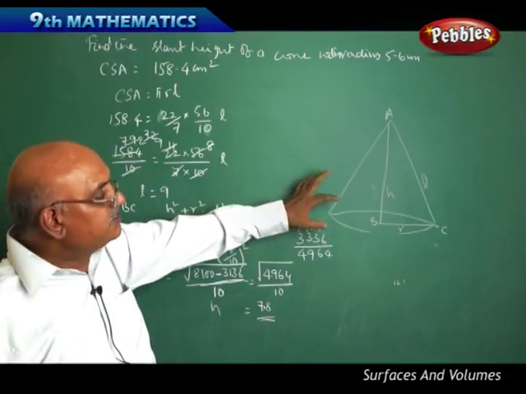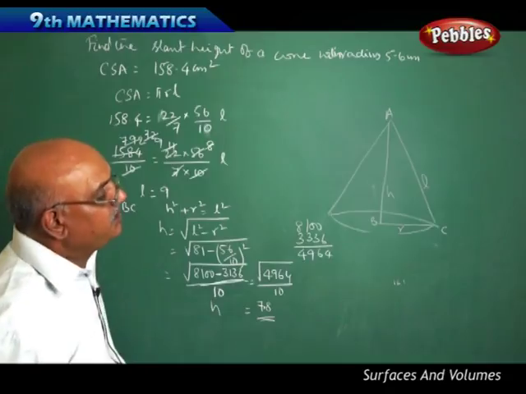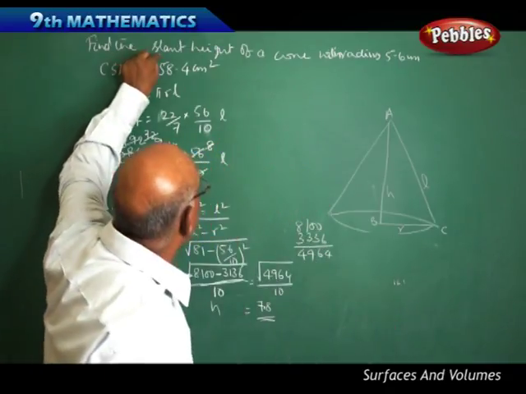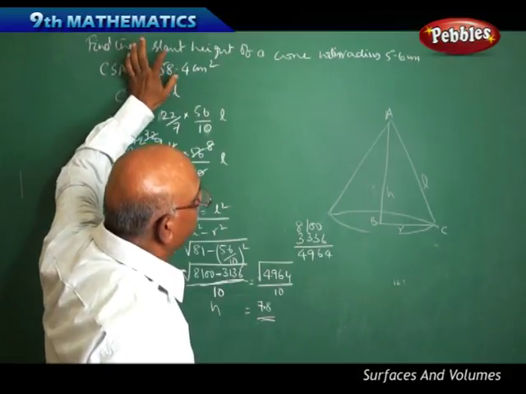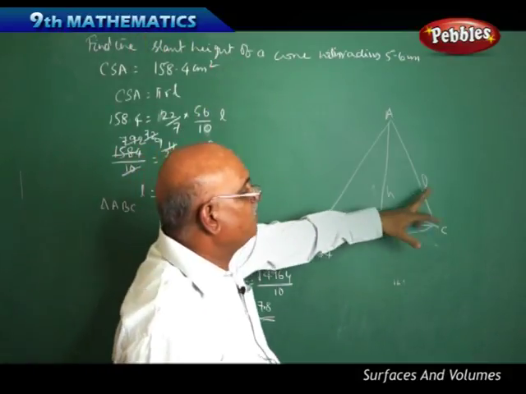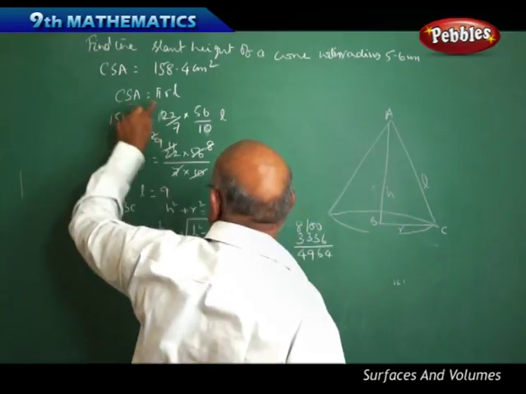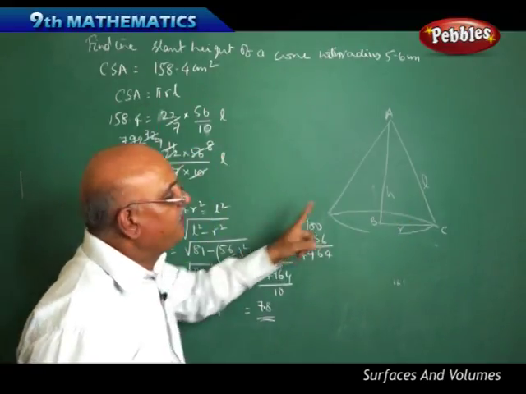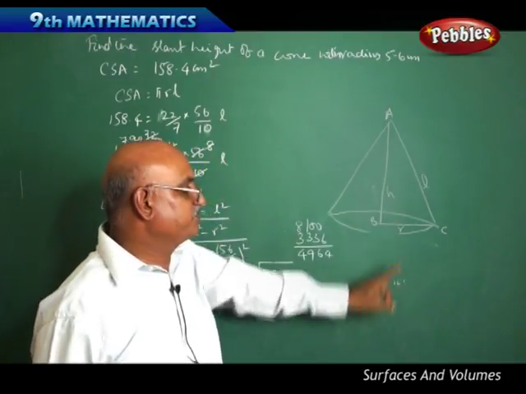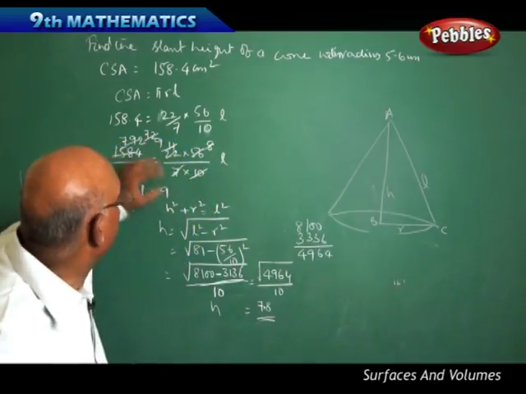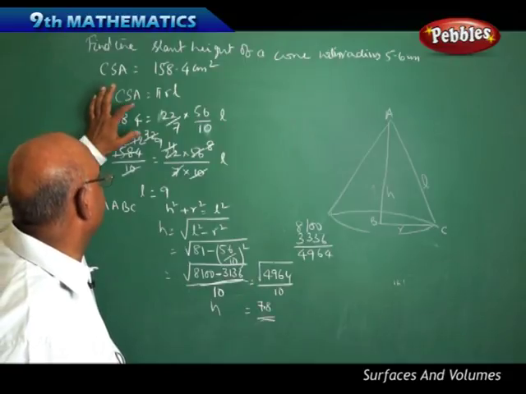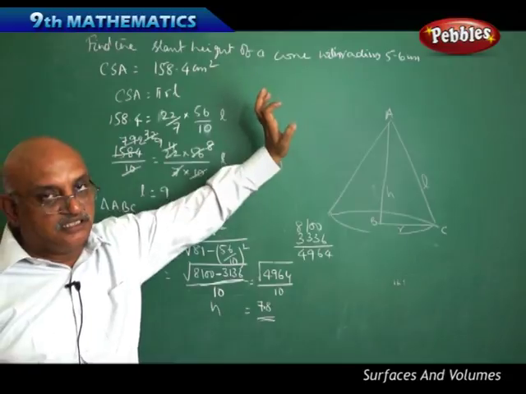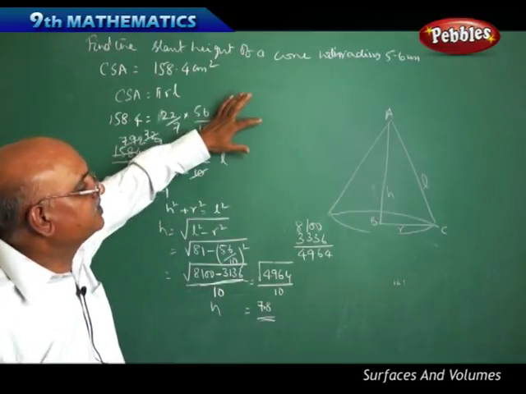That is the required slant height for this. Originally, if you think about it, we want to find the height of a cone with this radius, and moreover the slant height we are getting from this. Naturally, we are going to find out what the height is for this particular question. In this we have applied the formula: total surface area equals pi r L. This is one of the important aspects here. Now the same model we are going to see in the next question.